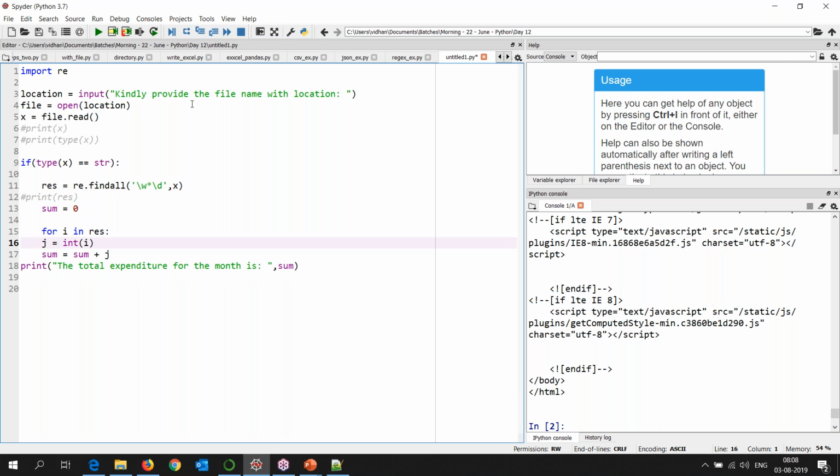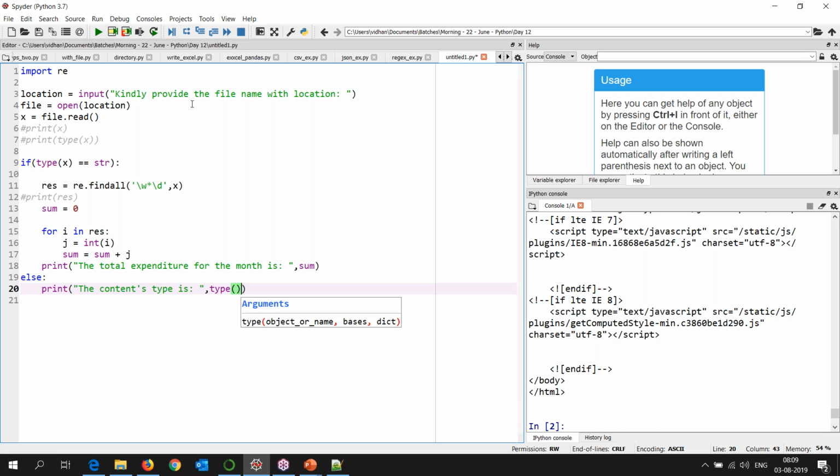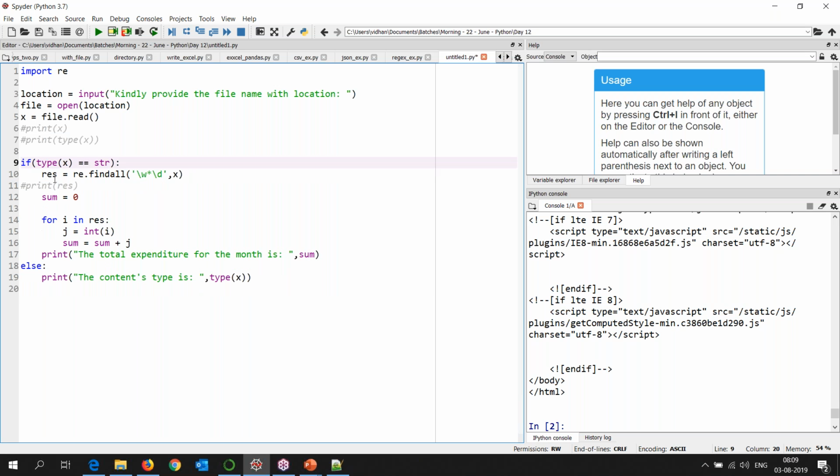Everything changes then. So, okay, that will cover one of our very important aspects: if the content is not a string, then we are not going to perform any of the operations.